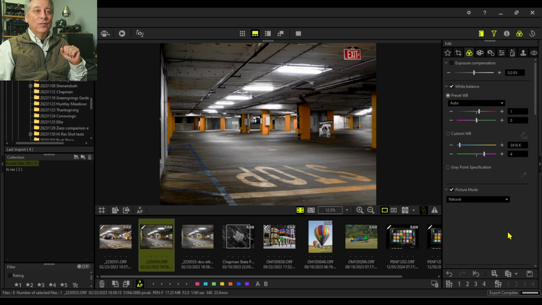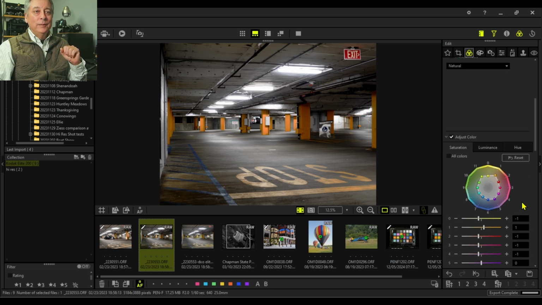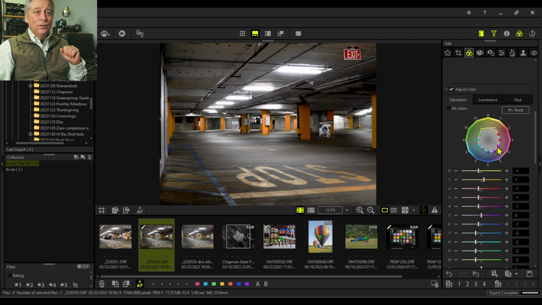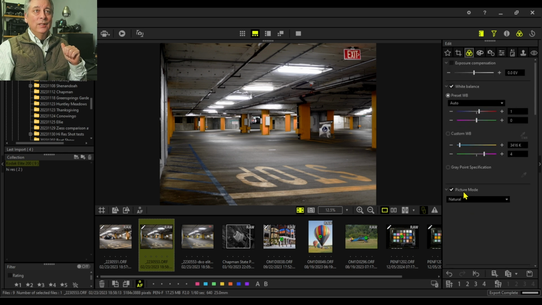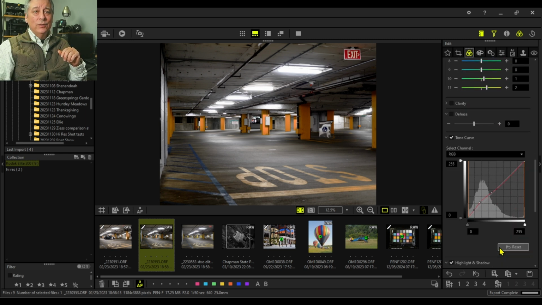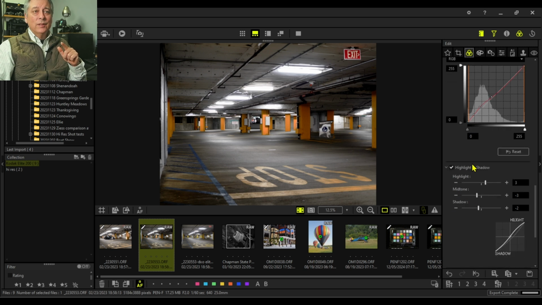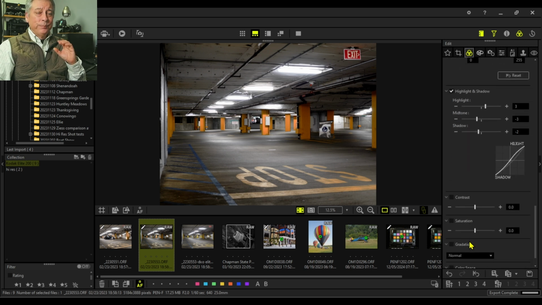And just to give you an idea of some of the changes I made, you can see I made a lot of little tweaks here to the saturation, the luminance, even to the hue, and I made a slight adjustment here in the white balance. So there was a lot of stuff. I also did some stuff in the tone curve down here, just very, very subtle down in here, as well as some other highlight shadow adjustments. So quite a bit of work went into this, but you can download it for free.